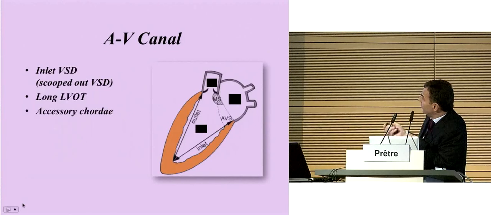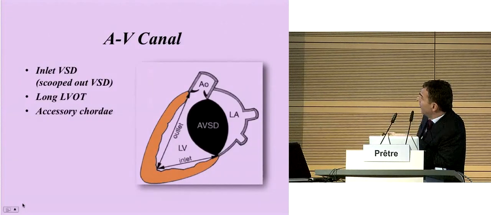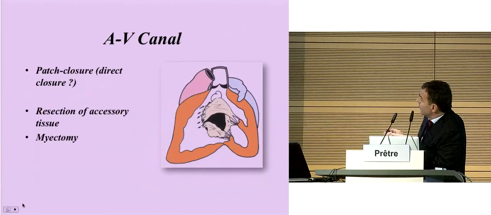We know the anatomy of a normal heart with a large inlet and a large outlet, and mostly this part is free here. We have pretty much room between the septum and the mitral valve itself. In the AV canal, the inlet septum is much shorter. The VSD is on the inlet part, a very large piece here, and you can see that we have a very long and very narrow track between this part of the ventricle and the aortic valve here. Frequently, we also have accessory tissue. What should we do to avoid subaortic stenosis?